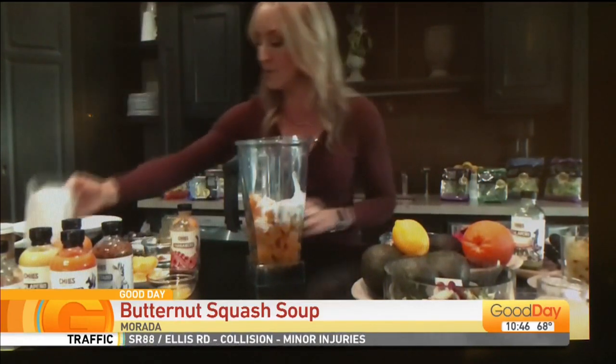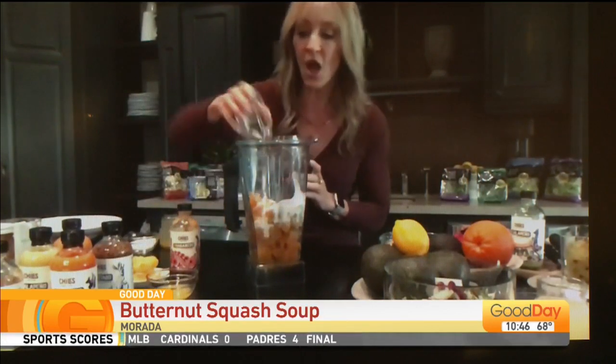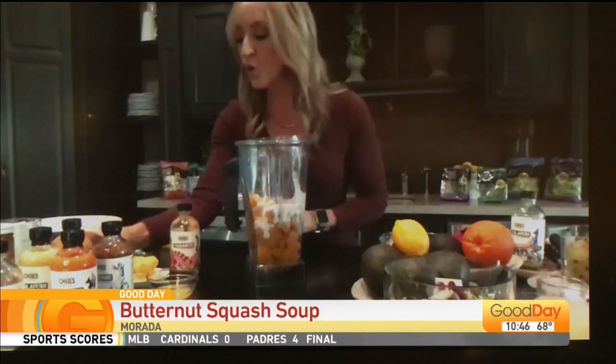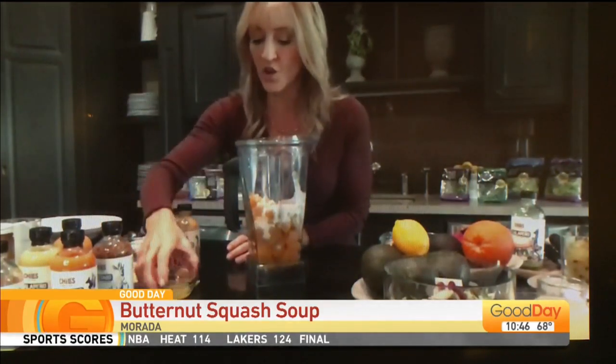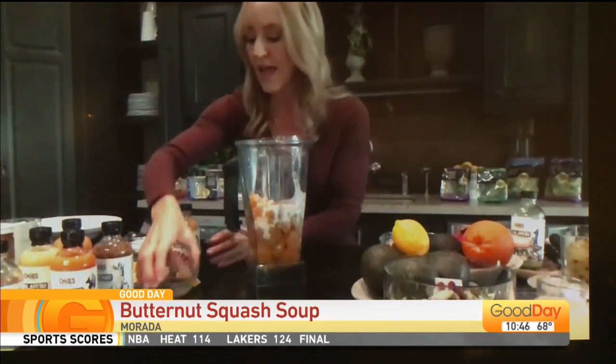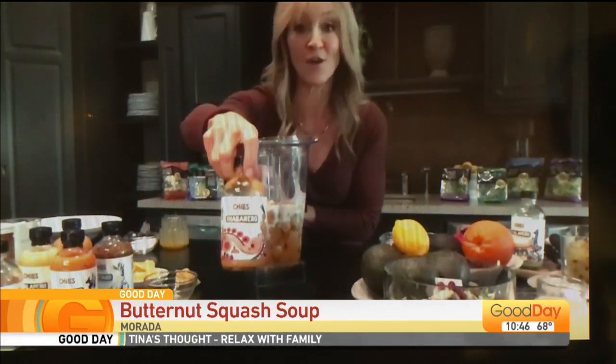unsweetened coconut milk, a little cumin, a little garlic, a little cinnamon, all goes in the pot. You're going to squeeze an orange, you're going to add that in there as well. And then, of course, the Indian chilies, the habanero sauce.